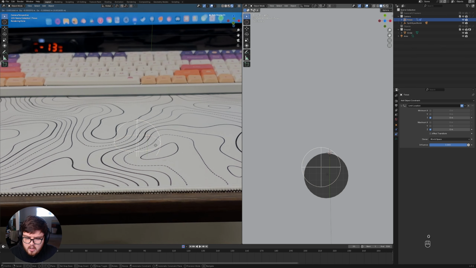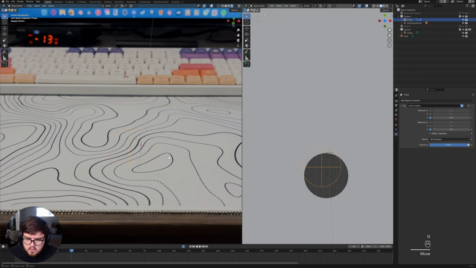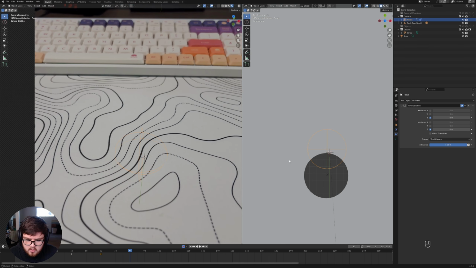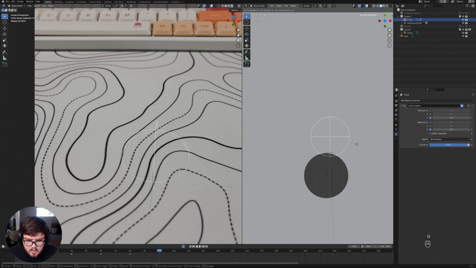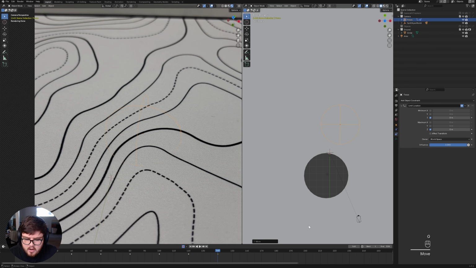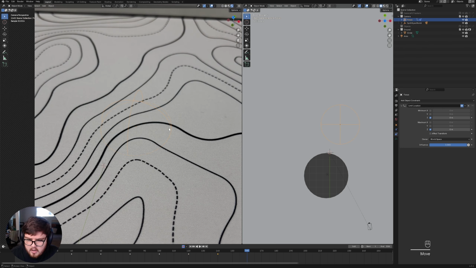We'll come to frame 20. It looks like it didn't really move around too much. Come here. It looks like here is the biggest focus. Come to 60. And yeah, just repeat this process until you are happy with the result. As you can see, at the start it doesn't really move around too much, and the fact that the camera is getting closer to it is going to help a lot to sell that. As we get really close to it, you can see the sharp areas of the frame, and that's going to make our CGI really pop in and blend into the actual photo.